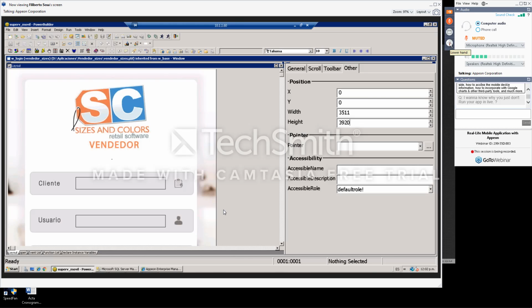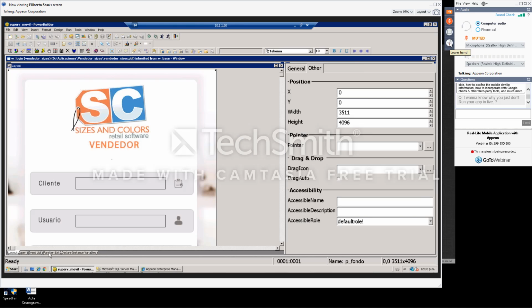Philly, while we're waiting for other people to type their questions in, I just wanted to clarify regarding the Google Maps that you showed us. If I understand correctly, you've taken an HTML page and included it with your mobile app. So when it's downloaded, that HTML page also resides on the mobile device. Then through PowerBuilder using the WebView control, you're passing the parameters that HTML page needs so that it calls the Google Graph service to draw that graph inside HTML. Is that correct? Yes.